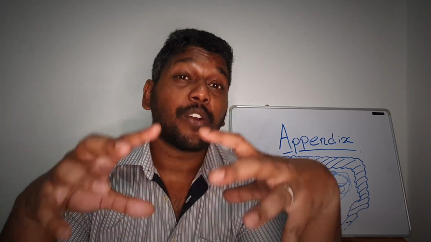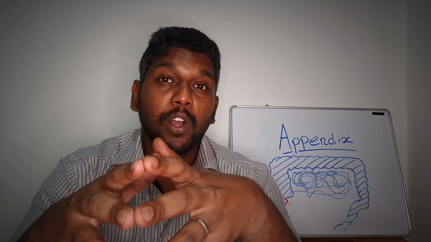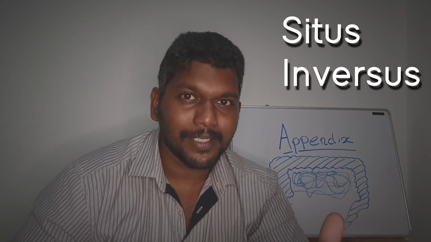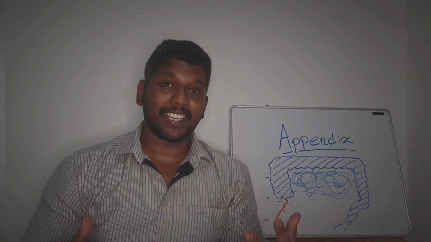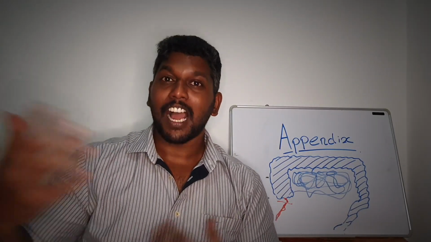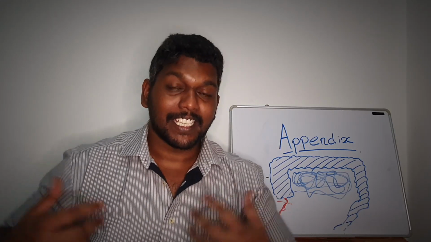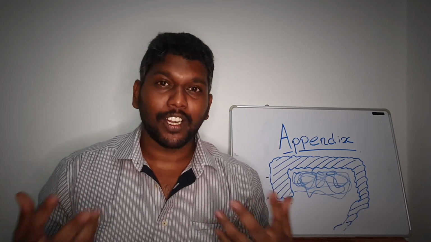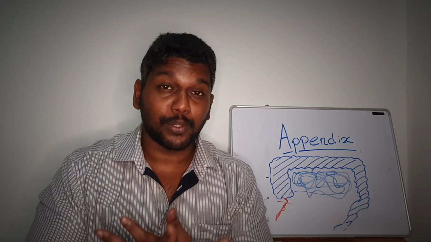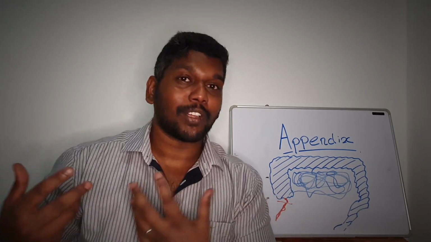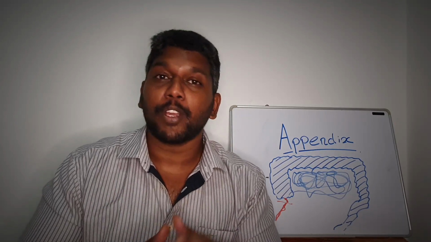In very rare cases, the pain will be on the left side, on the left hip or left lower quadrant. There are two main incidents where this will happen. One is called Situs Inversus. Situs Inversus is literally, if you're looking at yourself in the mirror, how will your organs look? All will be flipped over to the other side. That's what happens in this person's body. That means this patient has all his organs in a mirror image to other people. So his appendix is going to be on the left. His heart is going to be on the right. So in this case, the pain will be on the left side.